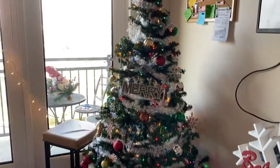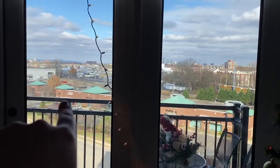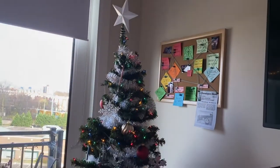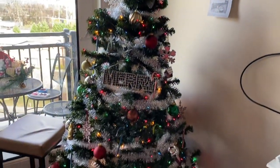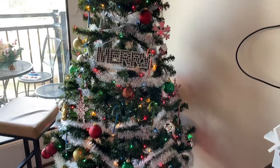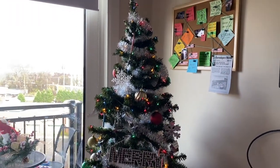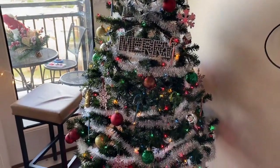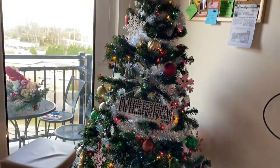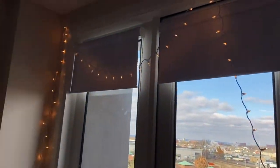And then this is the Christmas tree that I did. We have this thing over here that was like a joke — it's explaining what this building is but you guys probably don't understand. But this is a Christmas tree that we have. I actually think it's pretty cute and it was super cheap — it was like $40 from Walmart. So you guys definitely saw the video of me decorating it. But yeah, this is the Christmas tree from Wally World. And then we have some more lights right there.